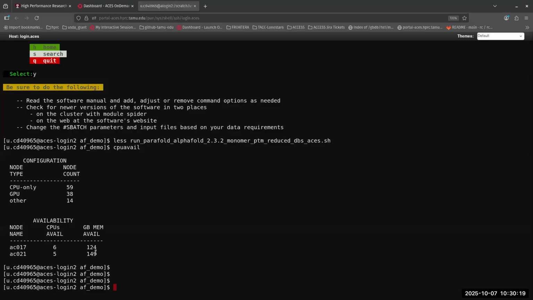We're going to view a job that's already completed. That way I'll show you how you can view the output files. And then later on, when your job completes, you'll be able to view your own. The reason for that is because we do have a reservation for the AlphaFold 3. We do want AlphaFold 3 to complete, so that one only takes like 10 minutes. But this one can take up to 30 minutes, and we only have a few.